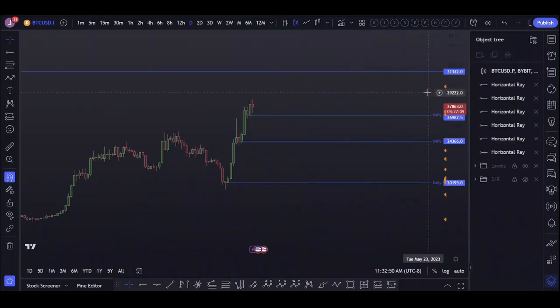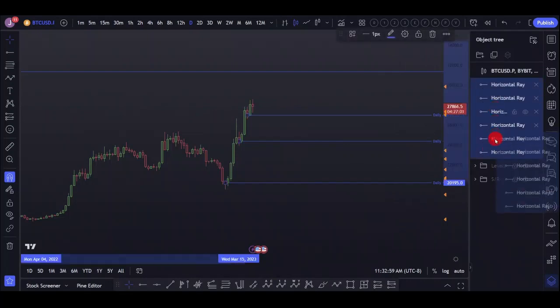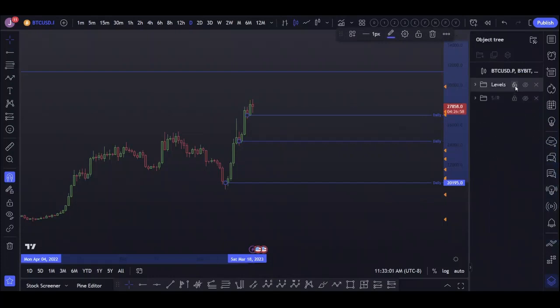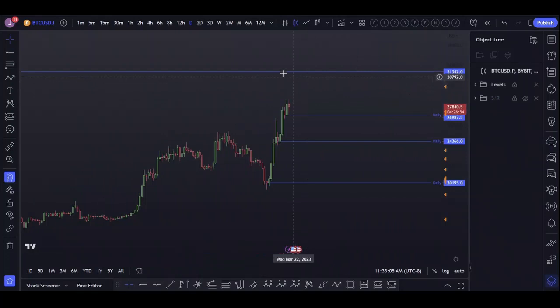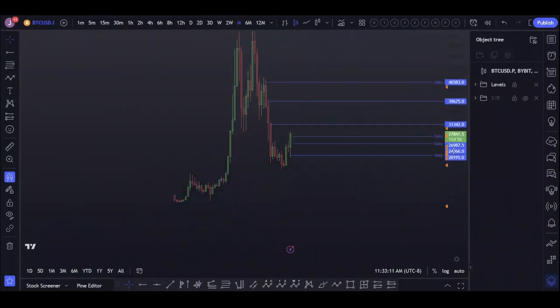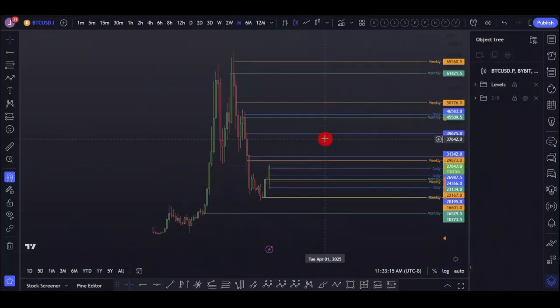So what I'll do is the same as the monthly and weekly levels. I hold shift, click the level at the top, click the level at the bottom, and drag it into the folder, saving yourself some time, and lock it in. Okay guys, that was a quick video that I wanted to do, showing you guys how I mark out support and resistance. Let's zoom out to the monthly time frame and just see them all together. So I turn them off, turn them on, and there's all of our levels together.